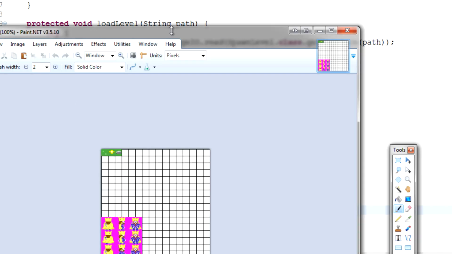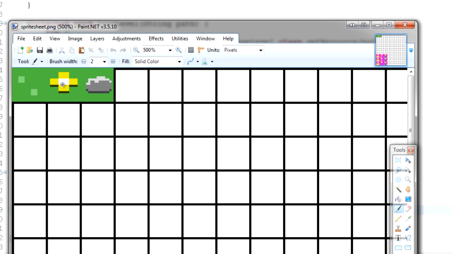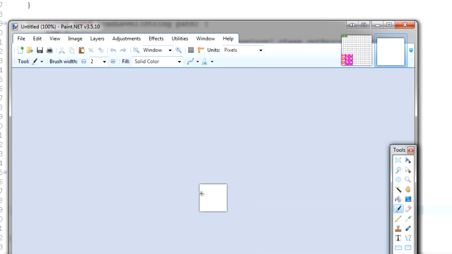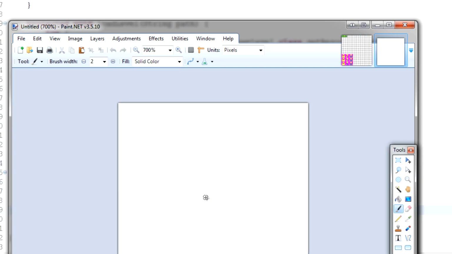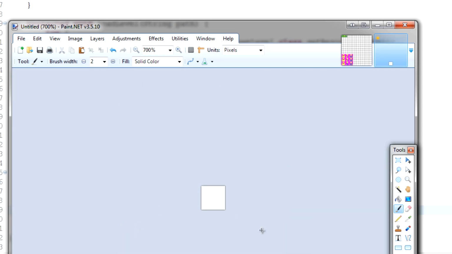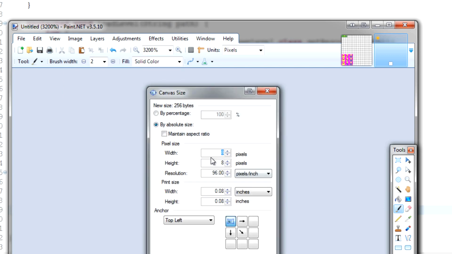So if we come in here, this is our sprite sheet. We've got three tiles planned down here: grass, flower, and rock. If I actually make a new sheet, we'll probably just make a 64 by 64, right? So I'm making a completely new PNG image, just a new canvas. And what I'm gonna do here is basically draw out the map. In fact, screw it, we're gonna change the canvas size to be 8x8, which is tiny, but that's all right. Actually, we'll change it to 16x16.